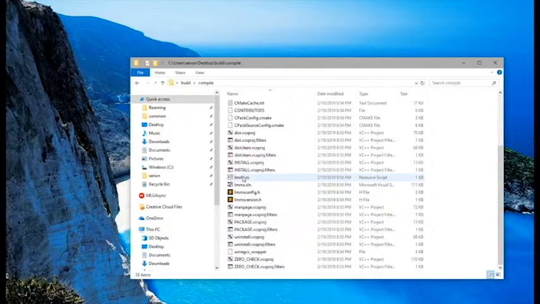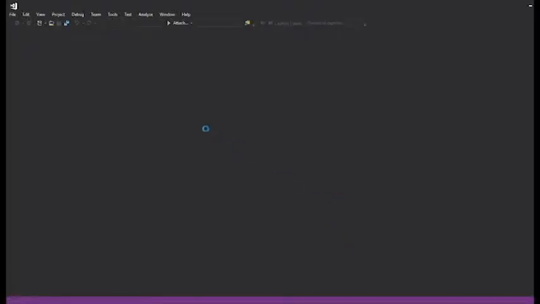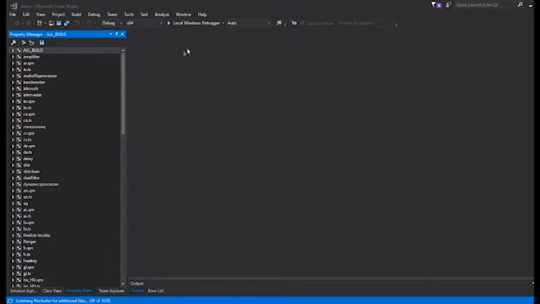Alright, so this is a good time to open up this LMMS.sln file here. This will open it in Microsoft Visual Studio. This might take a while because you've got to load 104 projects, so just sit back and have a cup of coffee. Alright, so once this is open, we're just simply going to press Ctrl, Shift, and B.